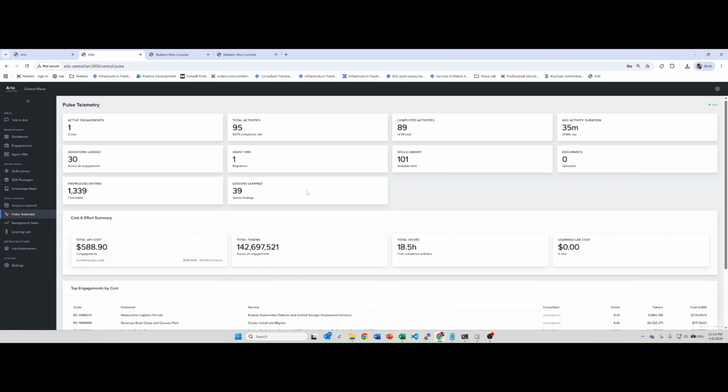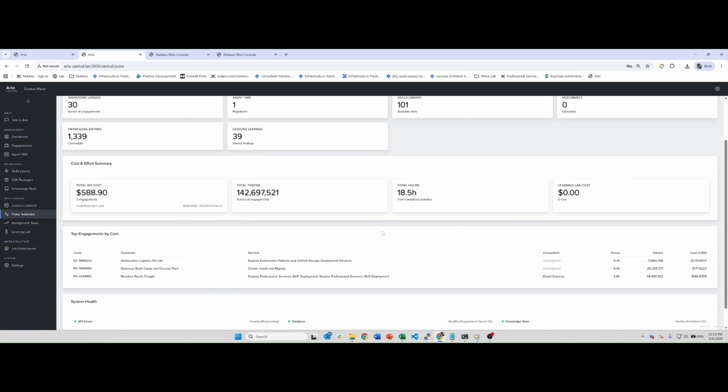The other thing I want to share is this engagement was pretty quick. It was only 2.8 hours to do both an NKP and an NUS install, including the documentation, handover, the lot. So in terms of time taken for PS, that is crazy fast. Normally this kind of engagement would take days. So you can really see how AI delivery coupled with consulting and delivery can really speed things up, right? Instead of doing it all manually, which would normally take a few days, using AI to do the deployment for you really speeds it up.